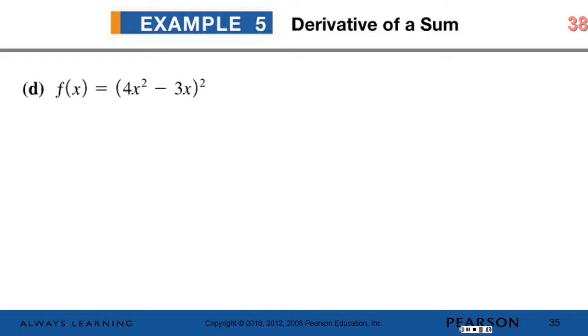Okay, now this one on the surface, you look at it and you think, I don't know how to do that. Because this is one of those composition of functions. This is a function, actually it's the difference between 2 functions being squared. But the way that we're going to handle that, because we don't have a rule right now to handle that, we have another rule later that we can use. But we haven't learned that other rule yet, so we've got to make it into something we can do now. And all we've got now is a power rule and a sum and difference rule.